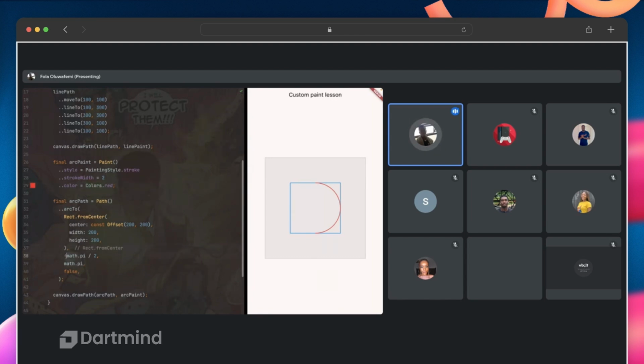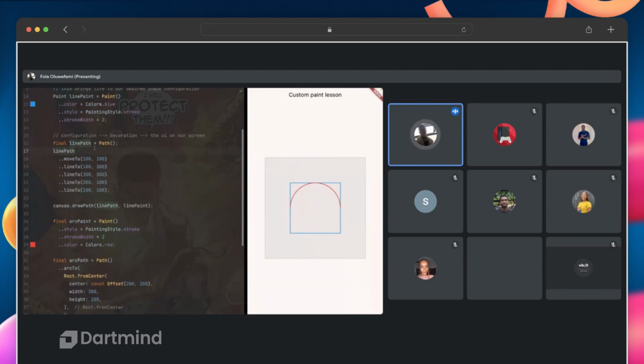To do that, what I'm going to do is very simple. I'm going to get our angle to start from here and then go the opposite direction. Let me set it to 0 and go to negative pi. That's negative 180 degrees. And we have our dome. Then I come to the line and manipulate it to only start from the center. This is one way to do it. So instead of me moving to 100, 100, I'm going to move to 200, which is this center here.